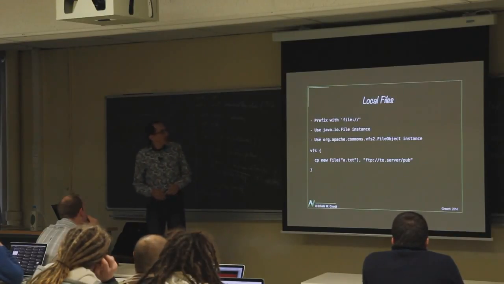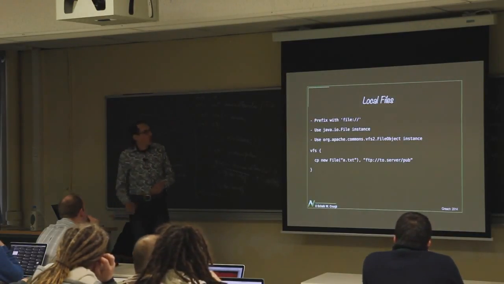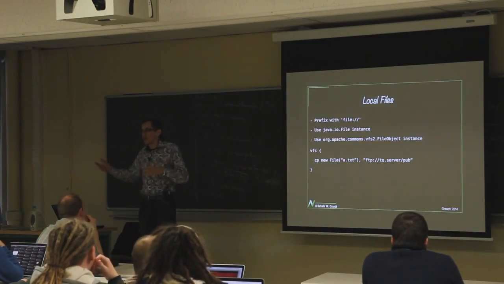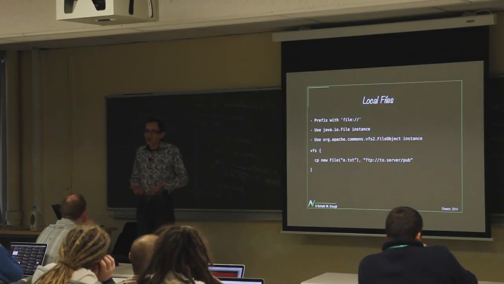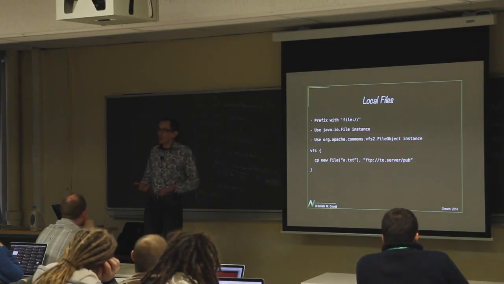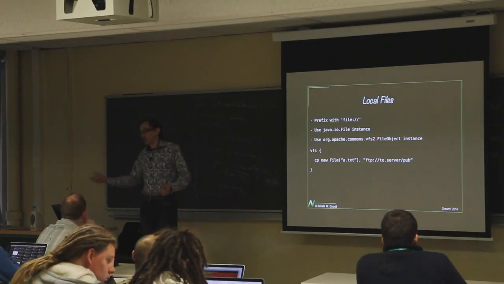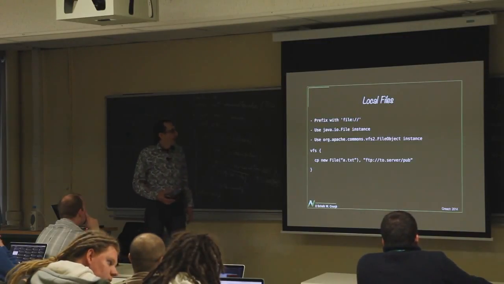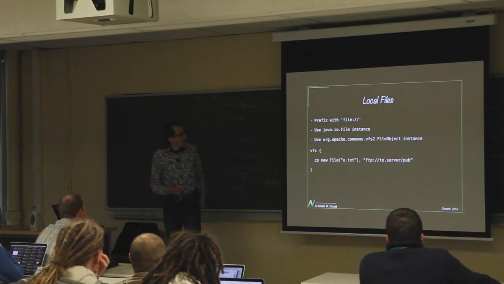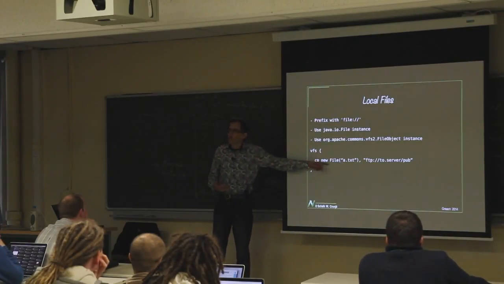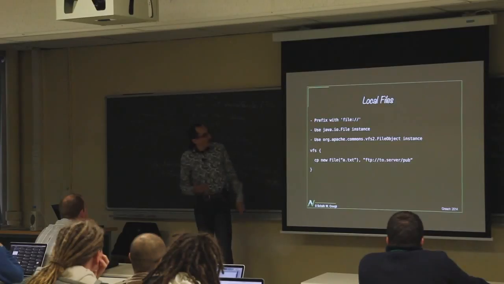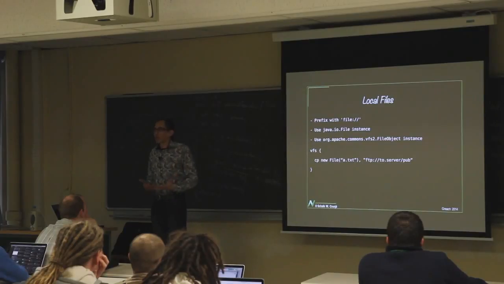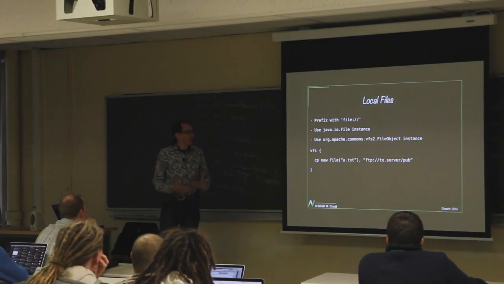Okay, local files. On local files, you can always prefix it with the file:// schema if you want. But lots of times you don't want to bother with that because it's a pain to work with. I can never remember, when you work with POSIX file systems and Windows file systems, which different characters to put in at the beginning. So you can always just work with a file instance. Instead of putting the URL, you can put a file object in there and that works. Or you can use the file object directly from Apache, and that will work. It all just works transparently. The system will figure it out.